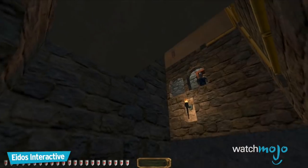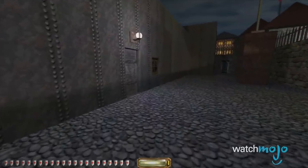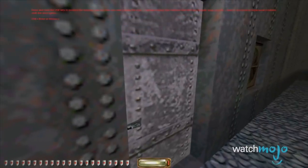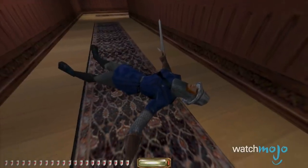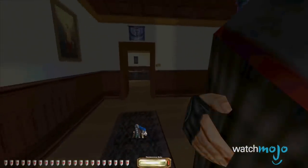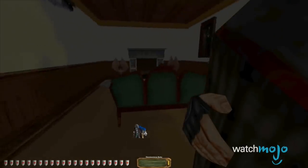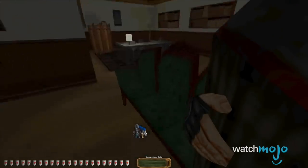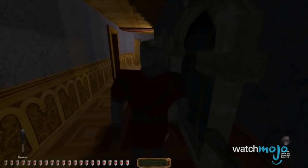Here's another game that's bound to come up when talking about immersive sims, Thief 2. The game is nothing short of a masterpiece, presenting emergent gameplay that focuses on stealth, thievery, and infiltration. The missions are engaging and unique, and require the player to enter the mind of a real thief, stay hidden, stay silent, and map out the best possible route to your goal without getting caught. Of course, in true immersive sim style, there's never just one way to do that.